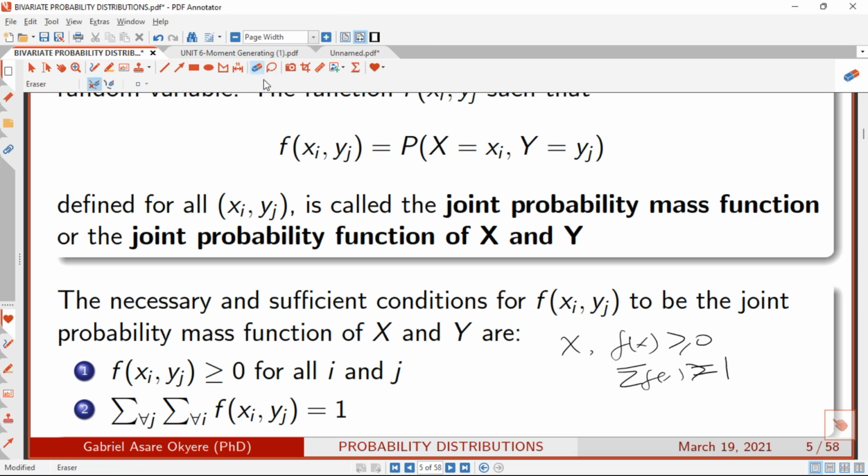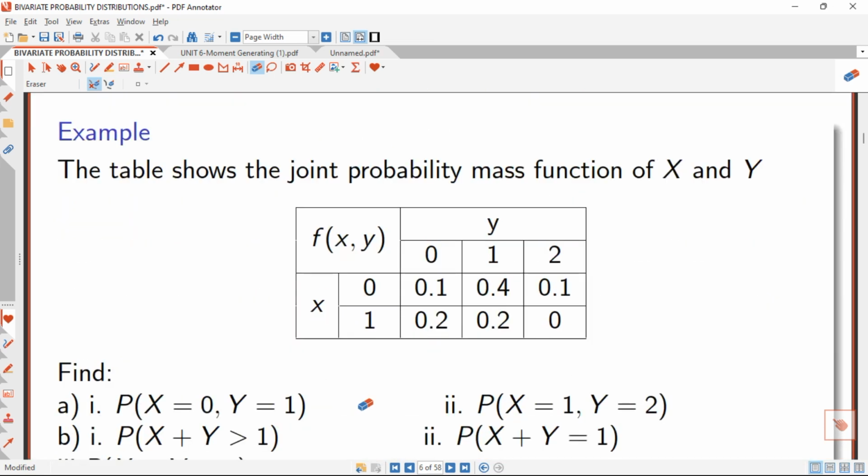That is under the discrete case. When we come to the bivariate case, it's the same thing. The joint function of x and y must also be greater than or equal to 0, and then when we sum over both x and y of that function, the summation must be equal to 1. So this is the necessary condition for two random variables to have a joint probability mass function. Once this is achieved, it is qualified to become a joint probability mass function. So let's solve some examples to better our understanding of this concept.